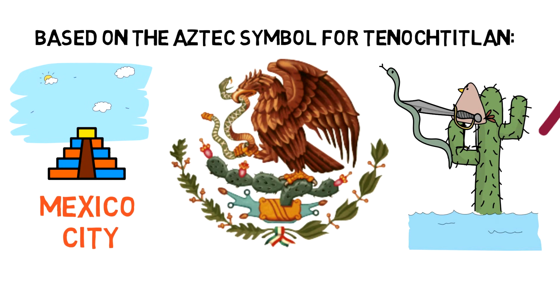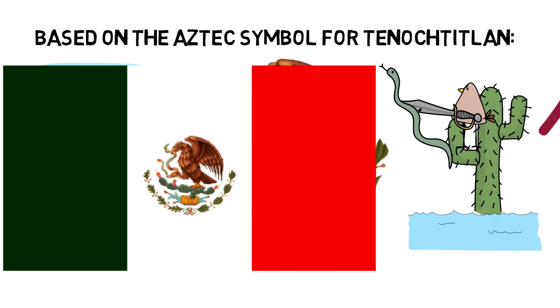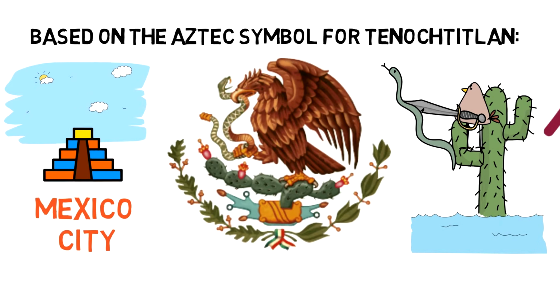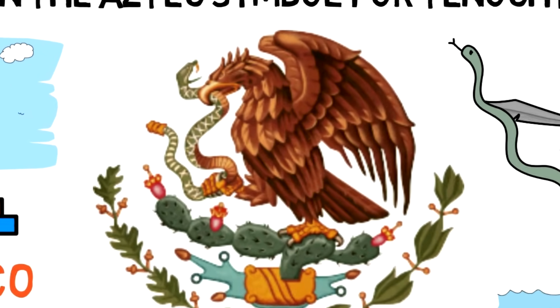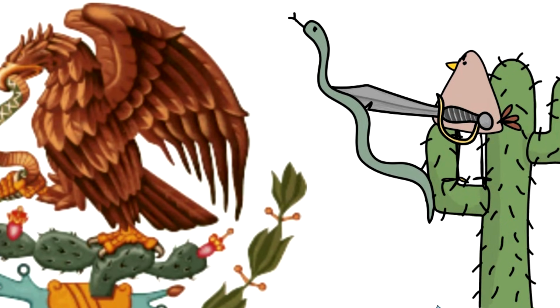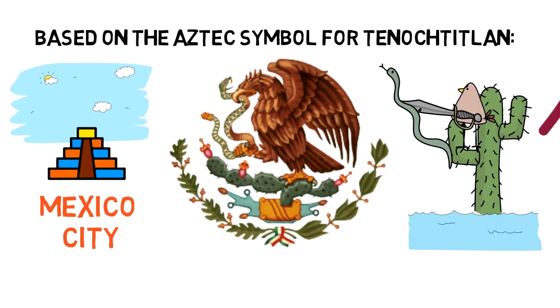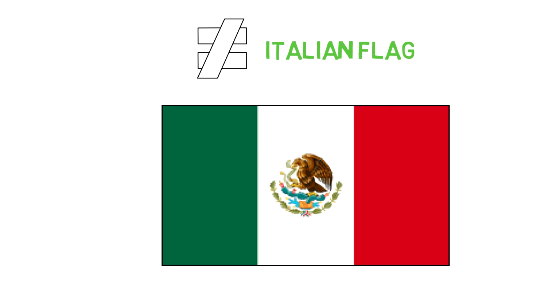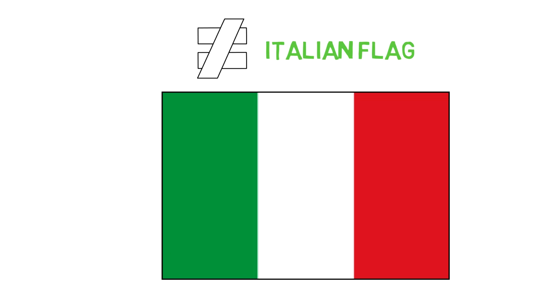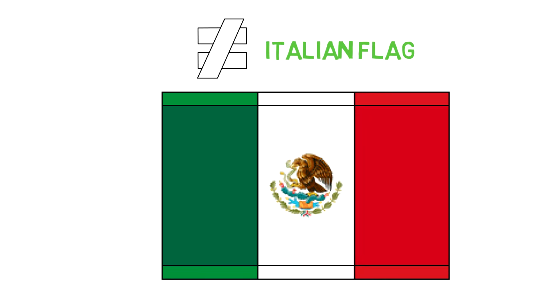So that is the meaning and history of the Mexican flag, up to today's version of the green, white, and red with an eagle in its center, sitting on a pear cactus tree on top of a lake, killing a serpent. The act of the eagle killing the serpent could mean the triumph of good over evil, while for Catholics also being a reference to the serpent of the Garden of Eden. There's always a similarity with the Italian flag, but I found an animation that shows the difference between the two, the shade of the colors, the dimensions, and the symbol in the center of the flag.